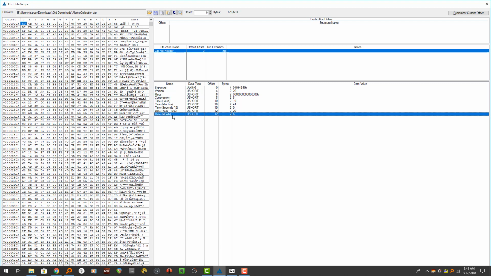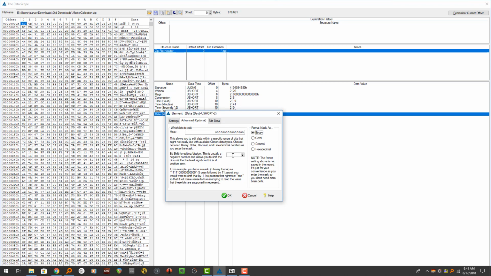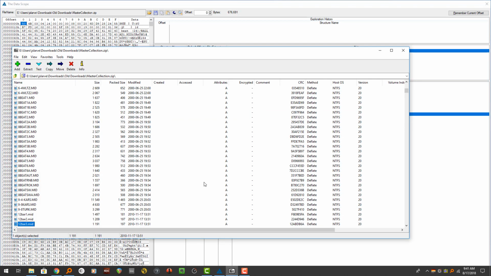And let's figure out what day it is. So then, same offset, we're going to look at U short and date, day, and this is only 5 bits, which is convenient because 5 bits has a maximum of 31, and we only ever have 31 days. So 1, 2, 3, 4, 5, which happens to be decimal 31. And we don't have to shift that because it's already right. So this is June 25th of the year 2000. So hopefully we've got, yep, we got some June 25ths in there.